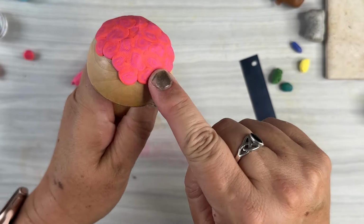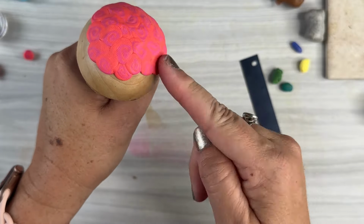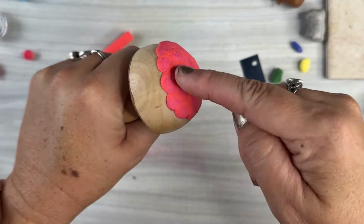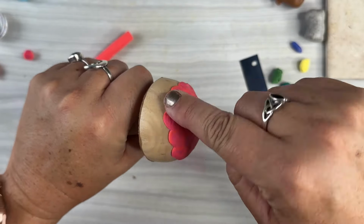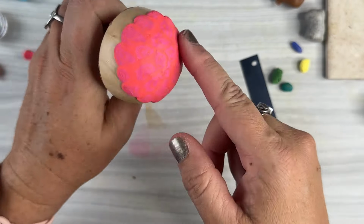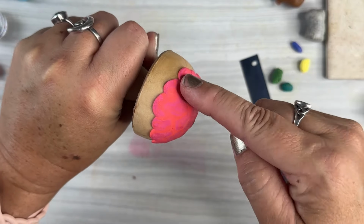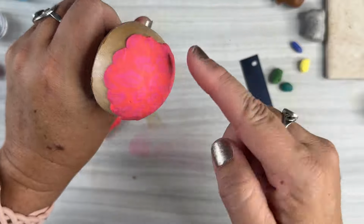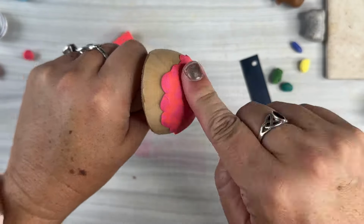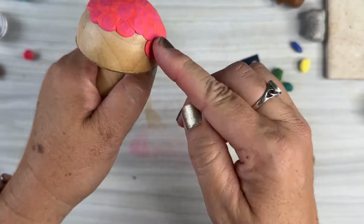And as I lay these slices on here, I'm pushing pretty hard because I also want to spread them out a little bit, because this layer of clay really doesn't need to be thick because it is on a solid wood base. So I like to kind of rock my finger or thumb, whichever way you do it, back and forth, and that pushes the clay on, melds the seams, and spreads out the pieces of clay that I'm putting on here so that they're not really thick.